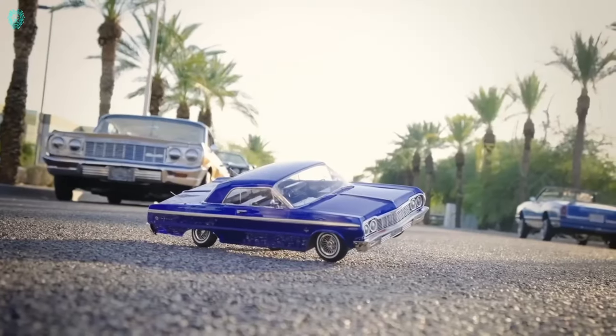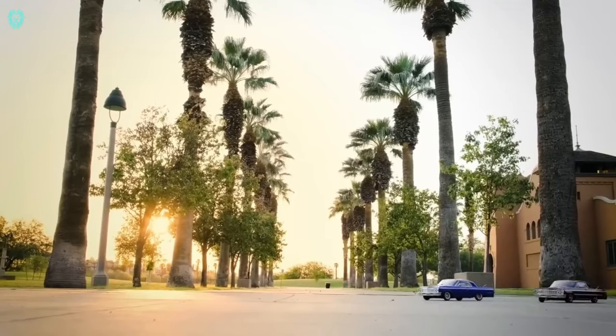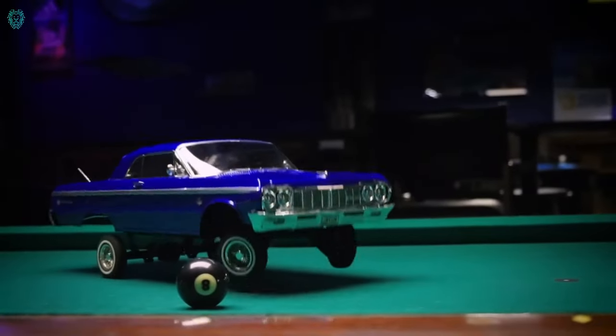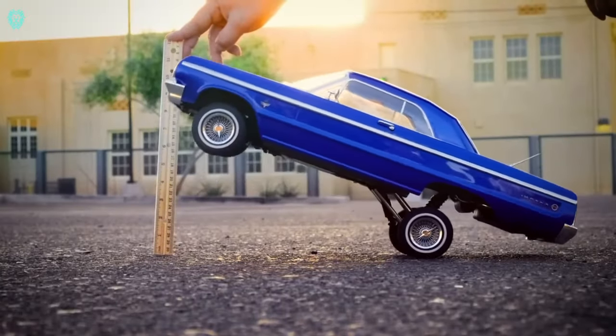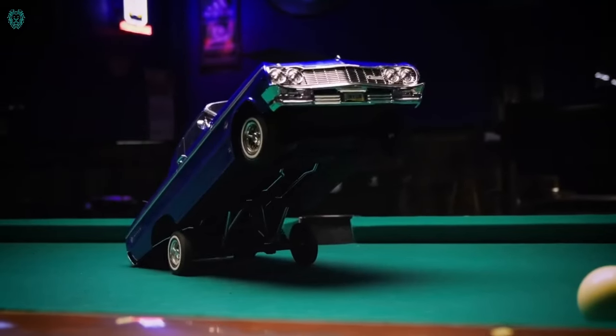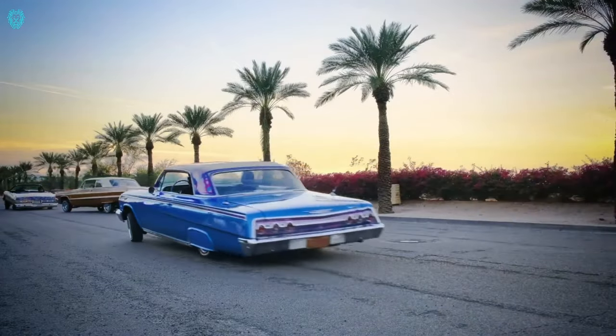Get set for the Redcat 64, the ultimate thrill for vintage car fanatics. This amazing gem is a 1:10 scale reproduction of the iconic 1964 Chevrolet Impala SS. If you've ever marveled at the classic Impala that grease monkeys have been fine-tuning for ages, you're in for a treat because this toy model is the epitome of a low rider.